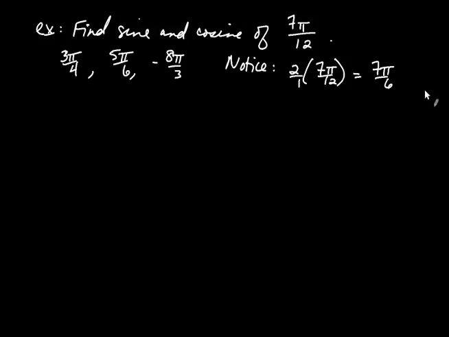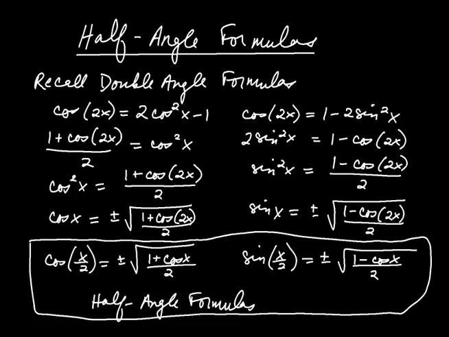The reason that's relevant, let's go back to our formulas on the previous page, is that if I have an angle here and I double it, I get this expression over here. So if I have 7 pi over 12, this would be 2 times 7 pi over 12, which is 7 pi over 6. And I can evaluate cosine of 7 pi over 6. So the point is that even though you can't handle 7 pi over 12, you can handle double that. And that's relevant because it's the right-hand side of the half-angle formulas. So back to our problem now.